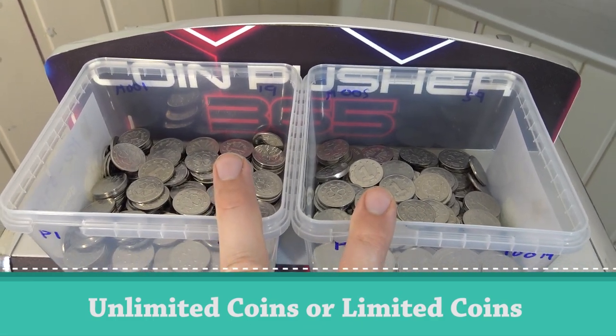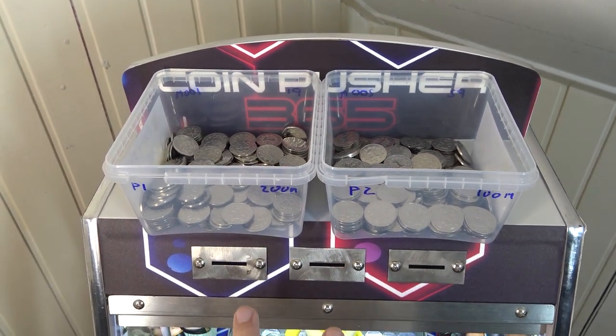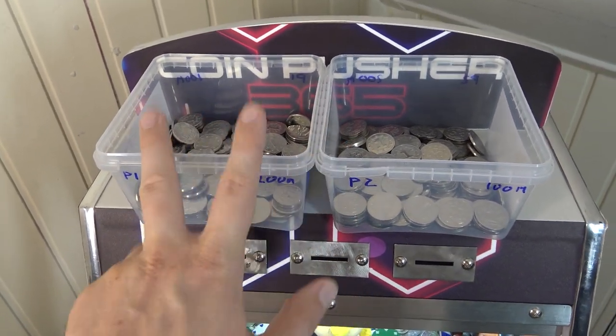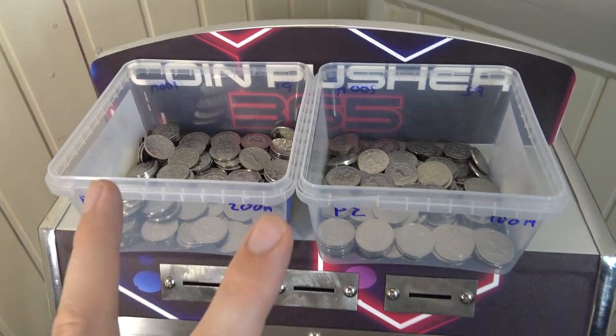To begin with, we have an infinite mode. I think it's the less fun way to play. You can just put in a maximum of 4 coins for each round for each player. It can be 1, 2, 3, or 4 players. I wouldn't go higher than 4, otherwise the matches will be too long because you need to wait for turns.